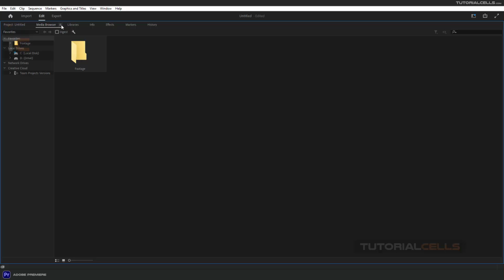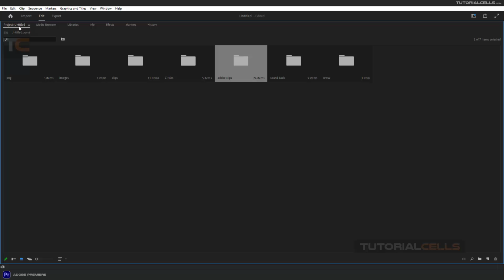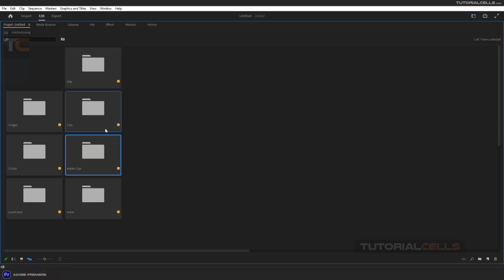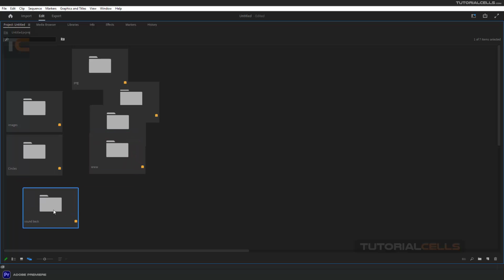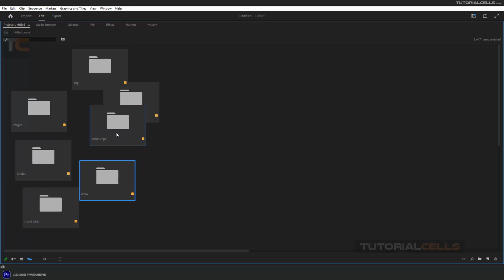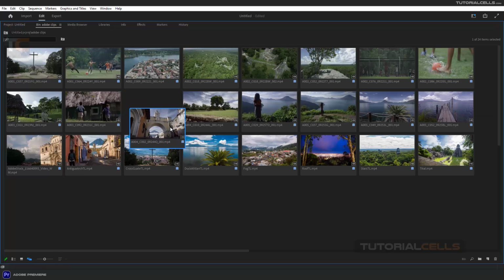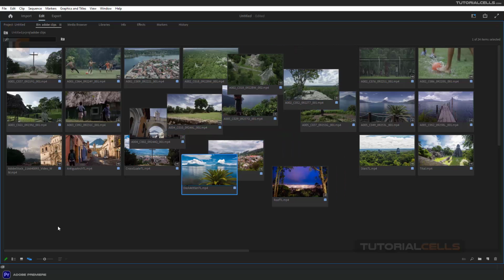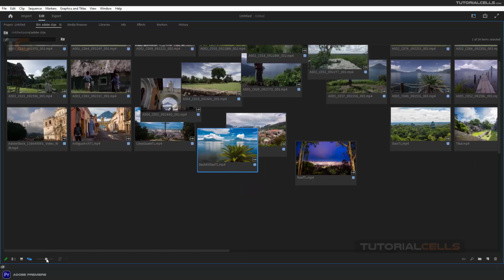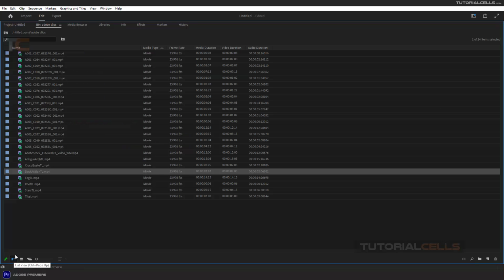Close tab. Click on these three lines to open. I will explain them more, but this is the project tab. I prefer to go into list. But here's a freeform view. It's very interesting. You can freely move your folders. For example, going to Adobe, in this you can go in freeform and freely change the arrangement of your files, and you can change the size of them. But I prefer the list.